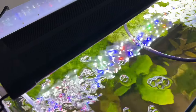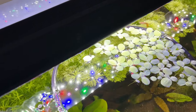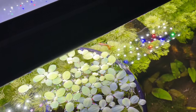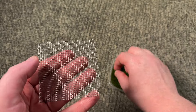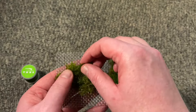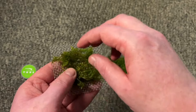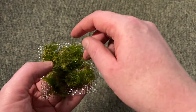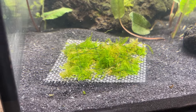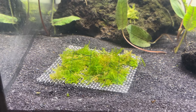I'm using a Hygger 957 light in this tank on what I'm pretty sure are the default settings with a regular photoperiod. I had some moss left over from another tank build so I made moss mats — you take a stainless steel grid, add some moss to it, and wrap thread over it to hold the moss in place. I made two of these and added one in the front left of the tank and one in the middle.